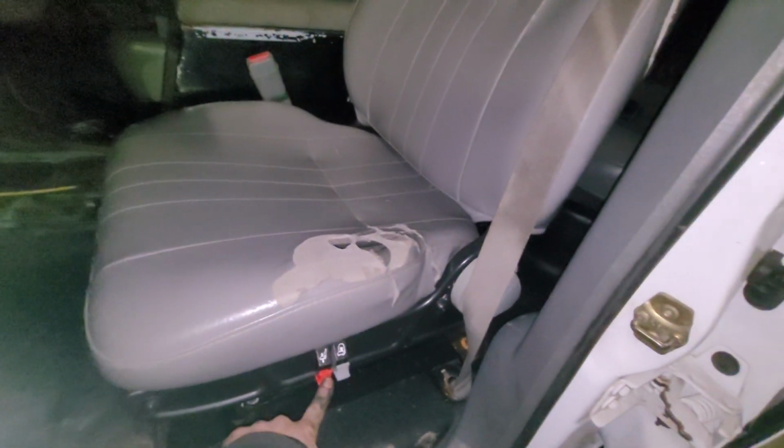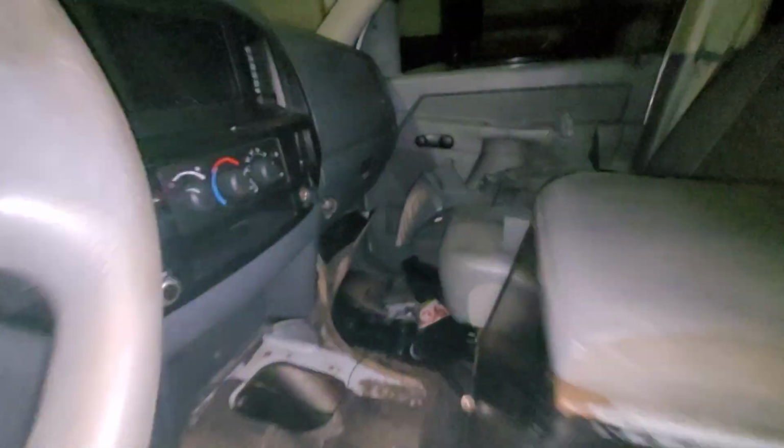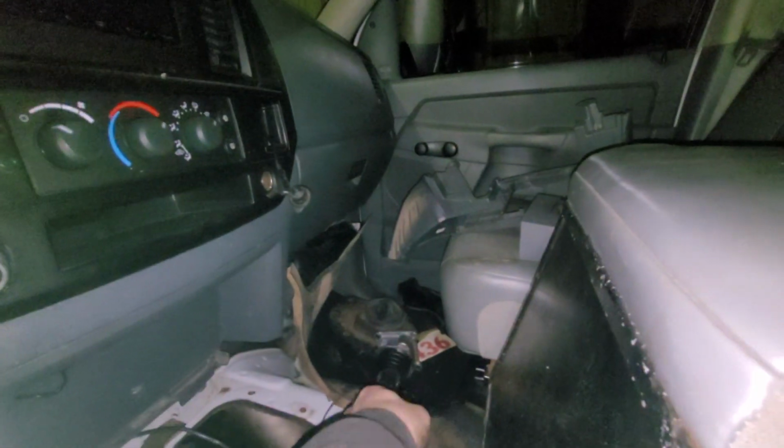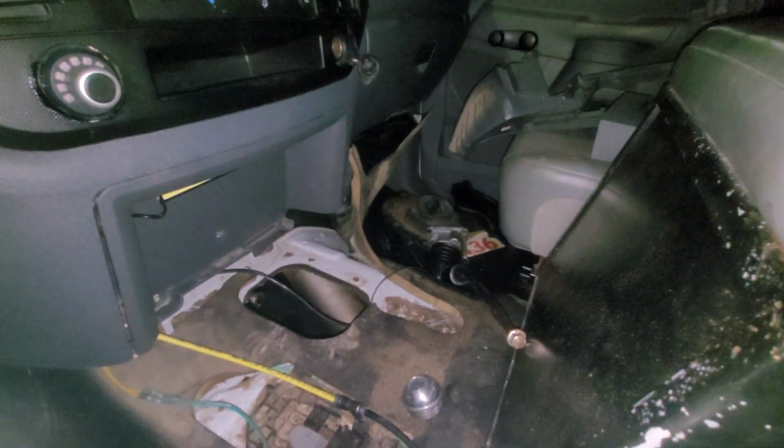Everything's all set up. I was instructed to take this seat out. It is getting a new seat. It doesn't like the air seat. So this is all coming out. I'm going to blow that up because that way we're able to get all that. And the center console, we're putting the factory center console back in it. This is what's in it now. And then a new shift knob because it's got like some ninja sword thing on there. So we got to take that off as well.